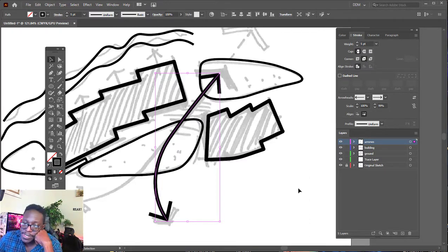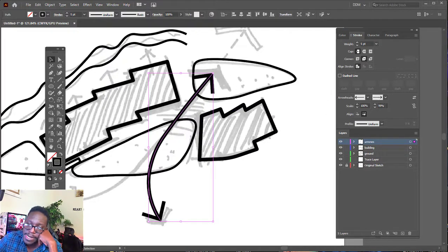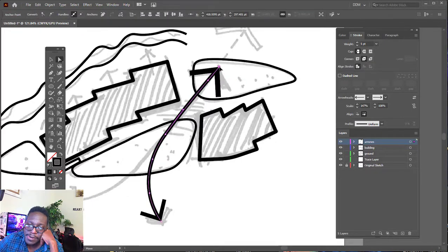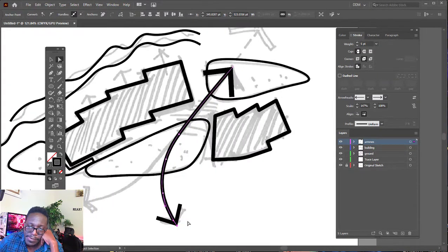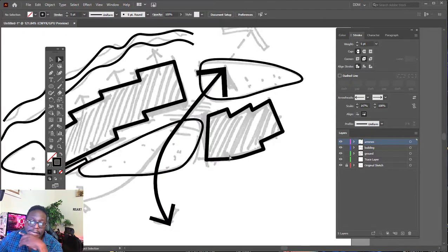Now what I can do is I can change the scale of the arrow. So notice this arrow is actually a bit bigger. And how I'm changing the scale, I'm clicking in here and using the mouse wheel. You can see the size of the arrow increasing there. Then I can use the direct selection tool and click at the tip here and just get this arrow where it should be. And I'll do the same for that arrow. This is great because you realize that you can really just edit these arrows anytime.